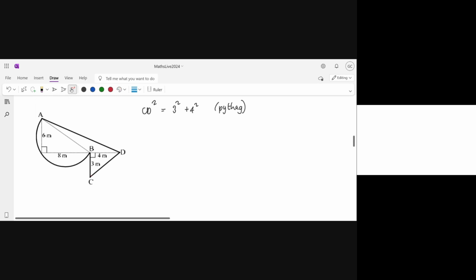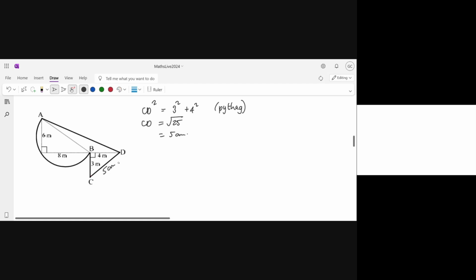Even if your statement is correct, you lose the mark. This is no longer grade 8. You must write Pythag, because you're using a geometric statement and reason. If you don't write the reason, you lose the mark. So make sure that you're writing that in. Then I'm going to skip a couple of steps because we are all grown adults. So I'm going to go straight to CD is equal to the square root of 25, which is equal to 5 centimeters. All right, that should be something we're quite familiar with. So I now know that CD is 5 centimeters.